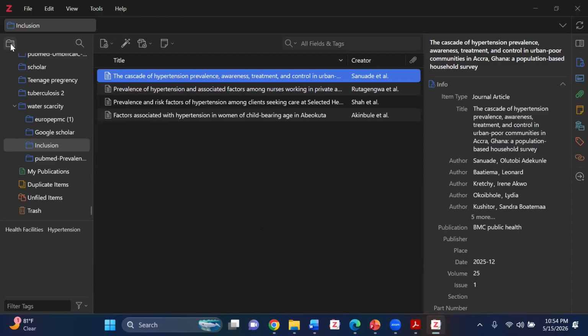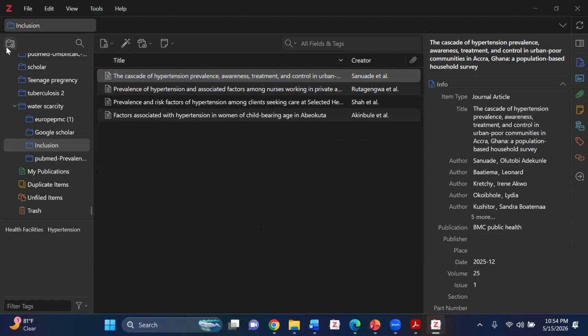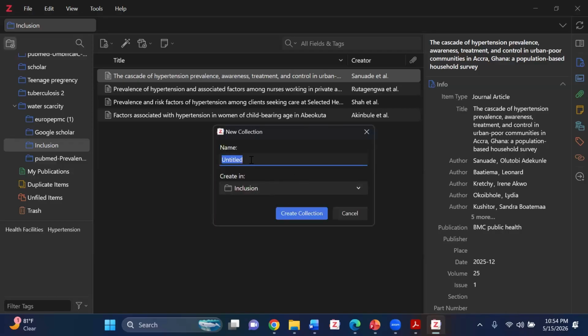You come here, look at this. Follow my cursor. Are you following my cursor? Yes, ma. You click on this thing that looks like a bag or something. Click on it. Okay. It brings out this.